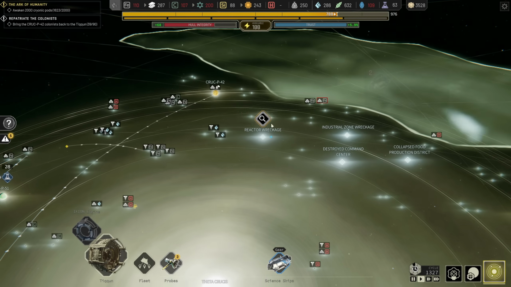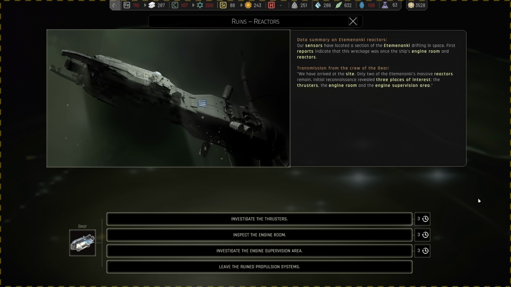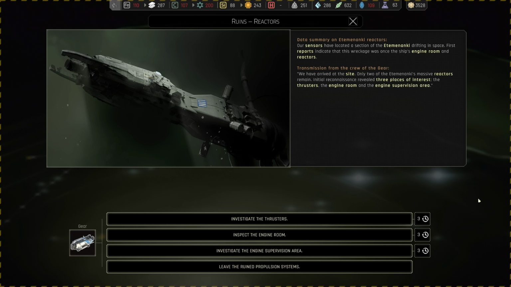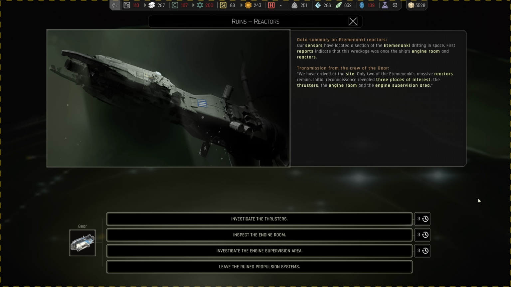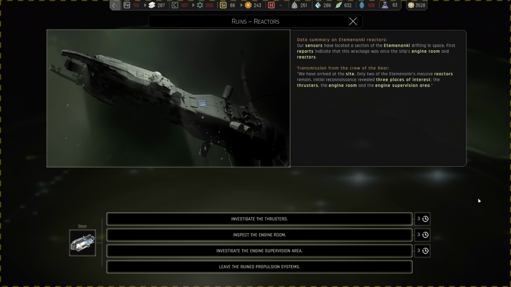Alright. Where were we? Reactor wreckage. Okay. So, our system located at section the Antanaki, drifting in space. First reports indicate this wreckage was once the ship's engine room and reactors. We've arrived at the site. 2 of the Antanaki's massive reactors remain. Initial reconnaissance revealed 3 places of interest: the thrusters, the engine room, and the engine supervision area.